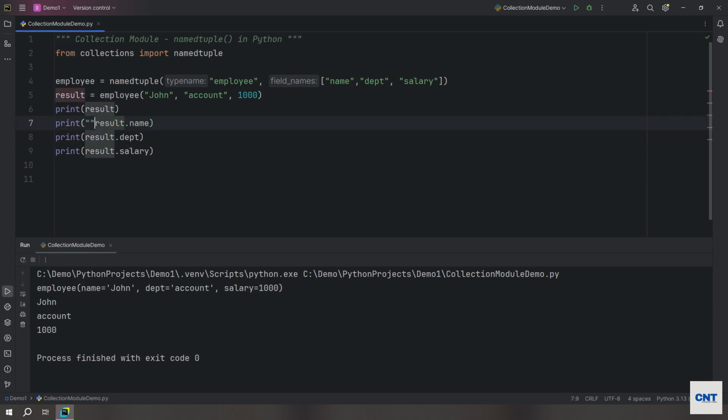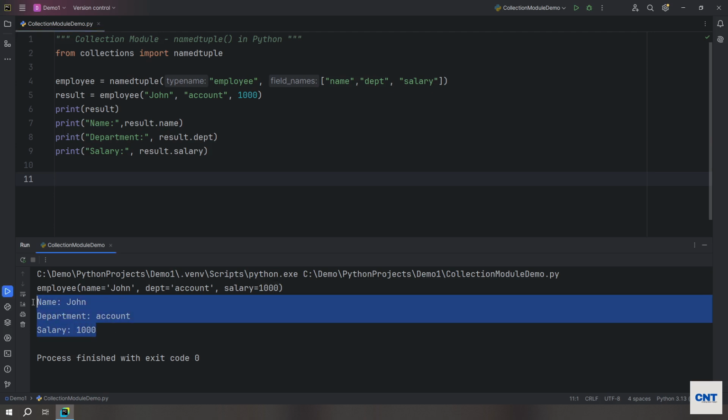Or you can decorate your output with labels like department and salary. Run the program again, you will see a very nice output. Or you can use result[0], result[1], and result[2]. Output will be the same.